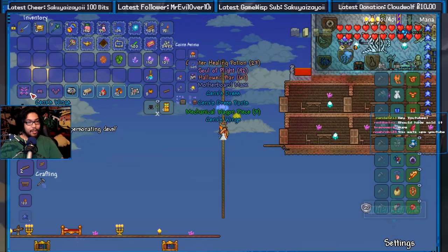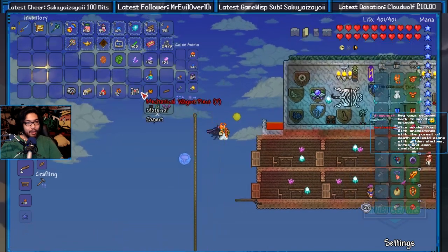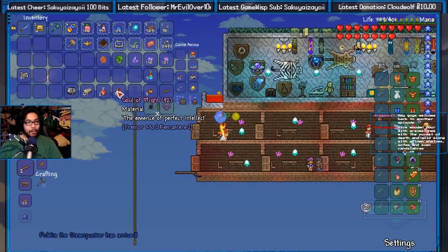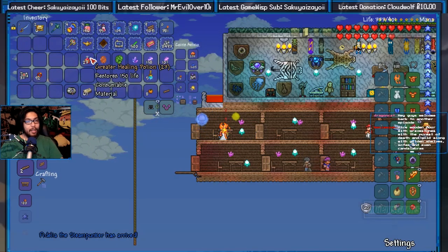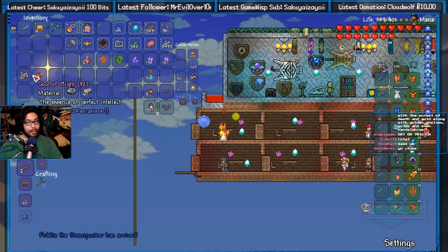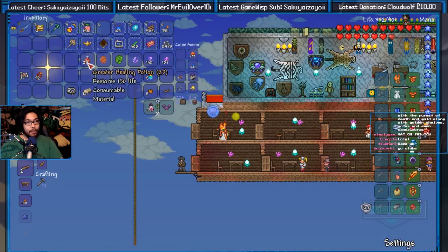Wow, we got Senex's dress. Wait, what? I didn't get nothing out of that. Just kidding. We got mechanical wagon. I'm in the lava. We got mechanical wagon pieces. We got a soul of plight. Some greater healing potions, which is very, very useful. I'm actually going to get rid of these and use these now. Yep, yeah, that's pretty good.